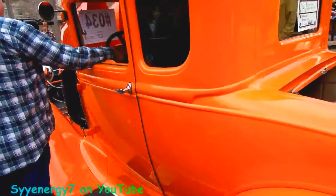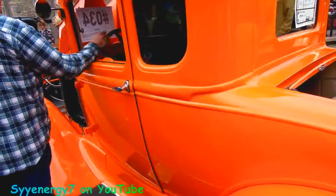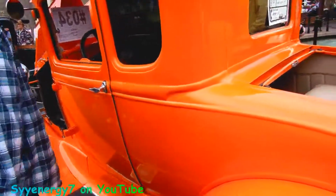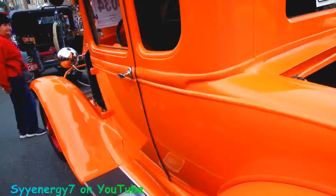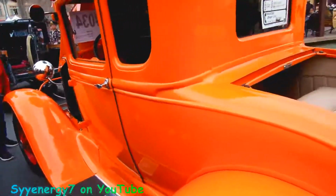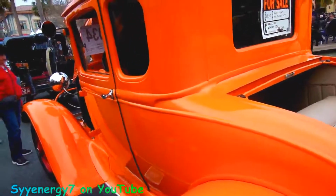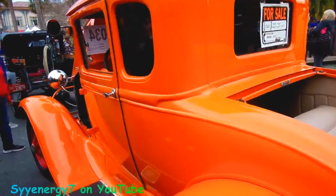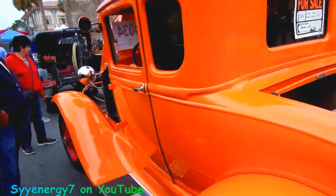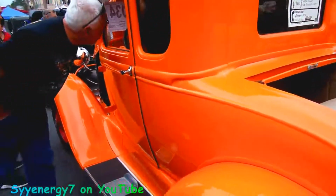You can make adjustments here. As low as I can. Is that running a little rich? Probably so. Oh, it's smooth now a little bit. Is that an advanced timing on there? Is that your timing? You want me to leave it up?